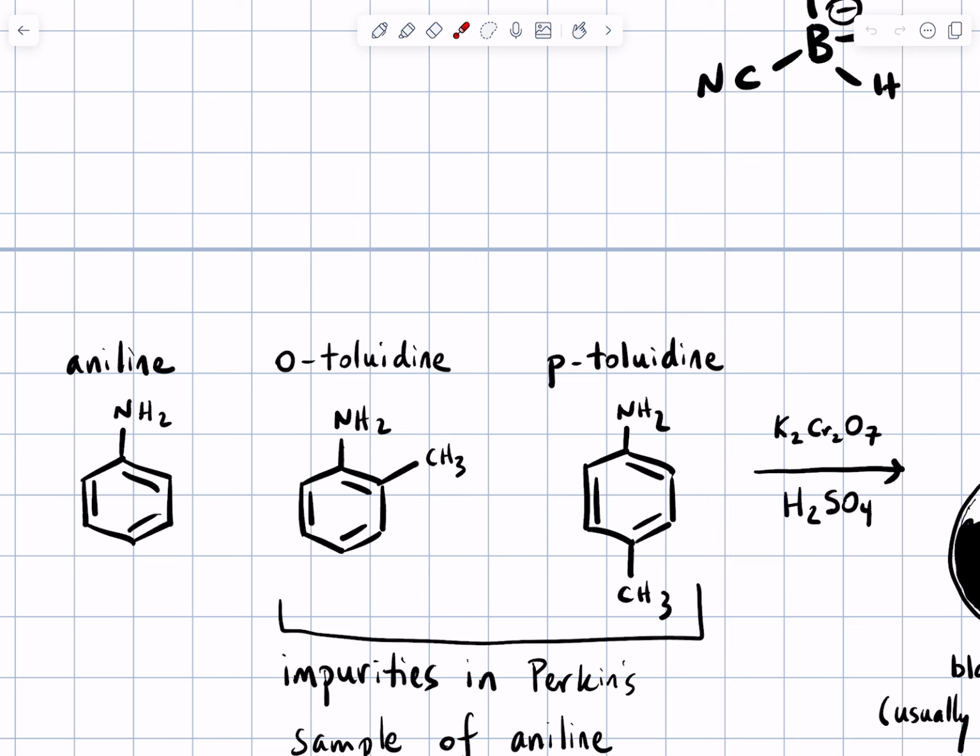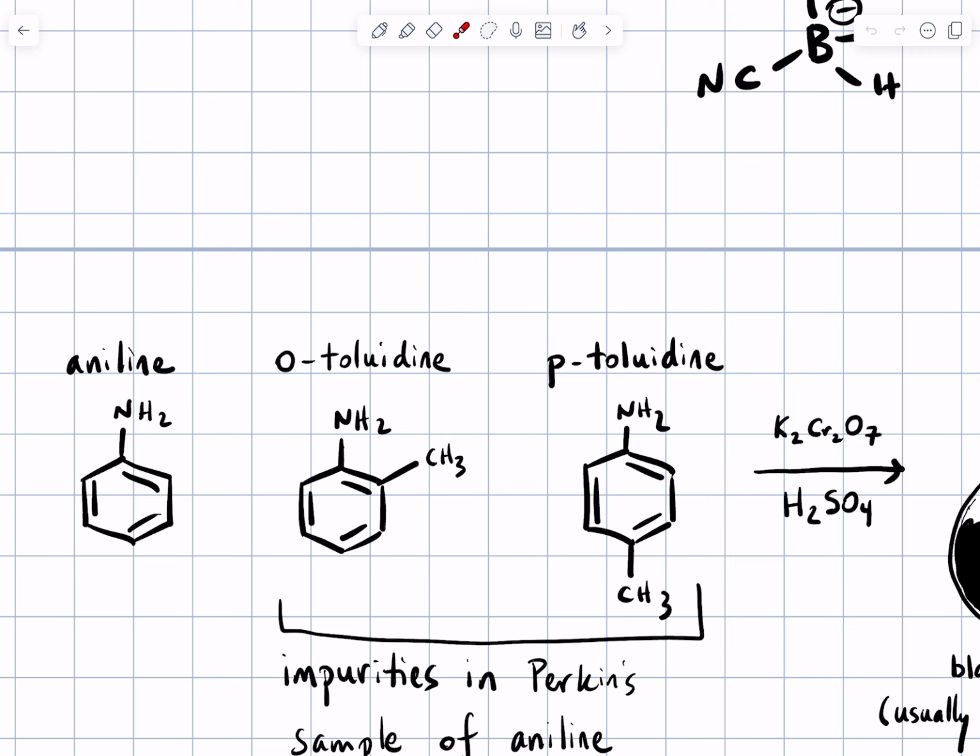What he didn't know is that his sample of aniline was actually contaminated with two related molecules that had similar boiling points. These are the toluene versions of aniline, where a methyl group is ortho and or para to the ring. Back then, you couldn't just order a molecule and expect it to show up in 100% purity. You had to actually separate molecules from each other, often by distillation, where small differences in boiling point were very difficult to overcome, and that's why his sample was contaminated.